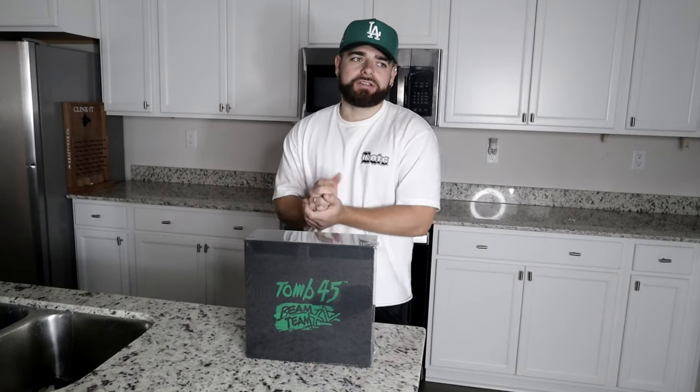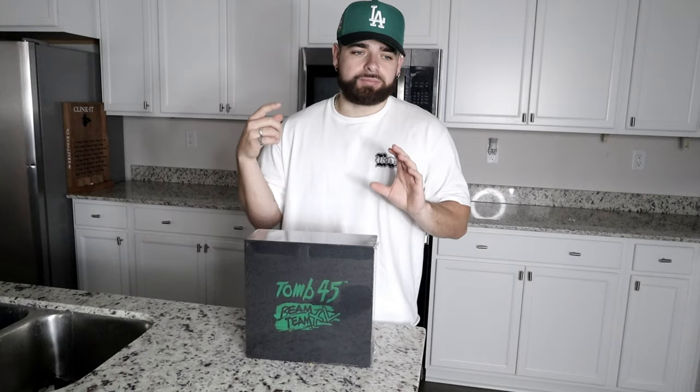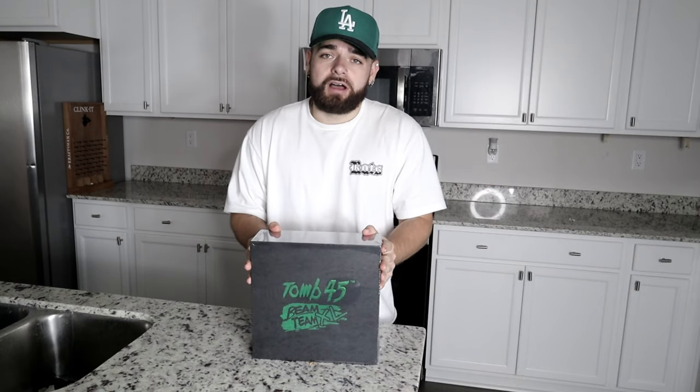I've been needing a new one. I've been using a pretty generic one off of Amazon, and it worked well for a while, and it does work well when it's clean, but it just takes me a lot of time, and I notice it spraying too much on my clients sometimes, and it's just a lot for me to deal with. So I've been wanting one of these for a minute. I wanted to do an unboxing of the BeamTeam. So let's get into it.